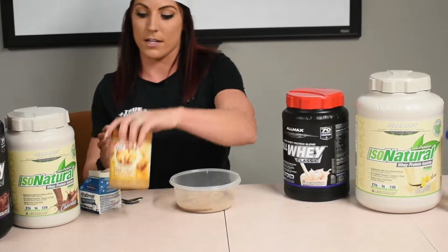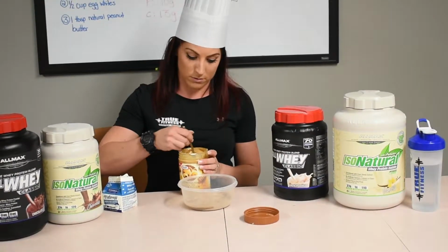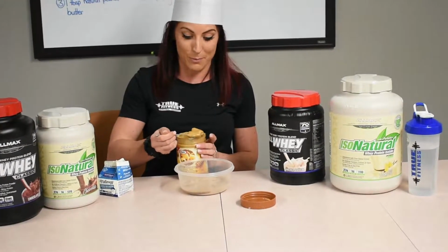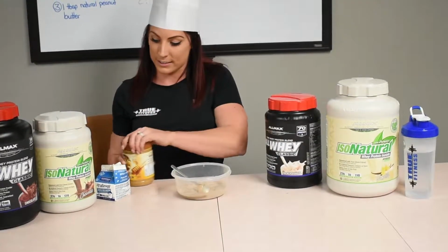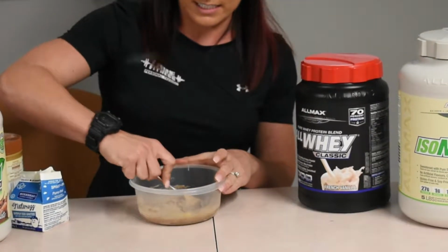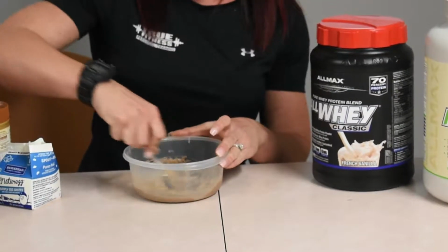Okay, then you're going to take a tablespoon of natural peanut butter. A little bit more than a tablespoon. Who doesn't like some extra peanut butter in their recipe? Okay. All right, now we're going to mix this all together. If you find it's not getting the consistency of a pudding, just add a little bit more egg whites or more water. Watch as you stir, so the powder doesn't go everywhere.